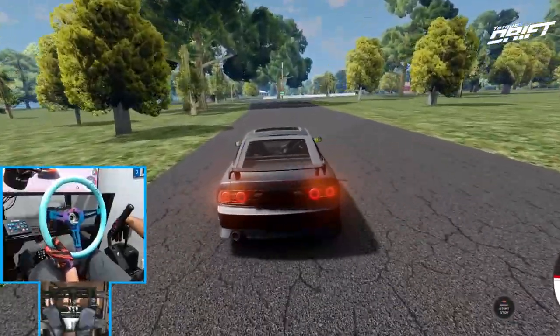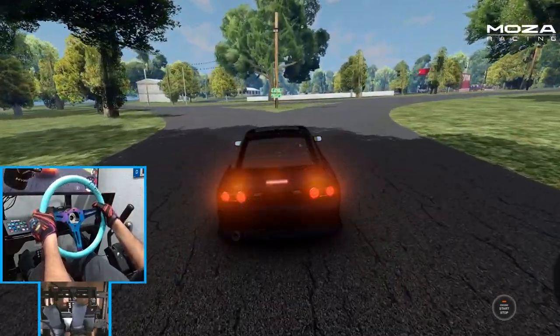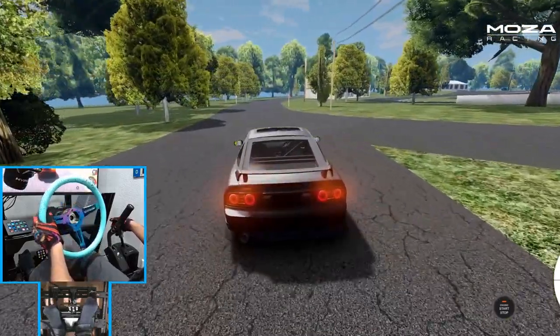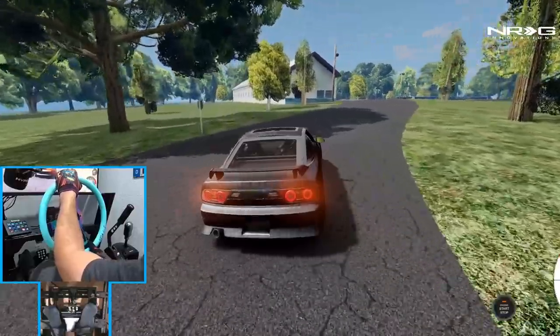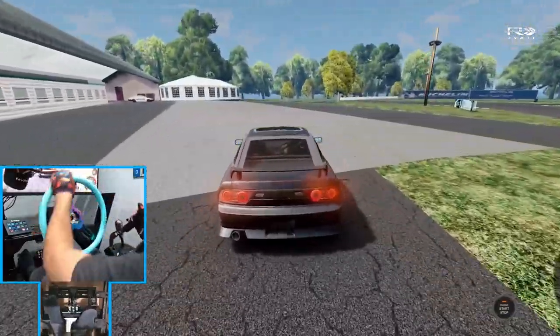So we're in the 180, we're here at the Simply Sideways drift park and we're gonna just go full send with this 180 and see what we can do. We got spectator parking, driver and crew. We're gonna go this way — it looks like it's got a lot of fun little S's and stuff. We're just gonna go full send. Apparently the car really wants to go sideways already.